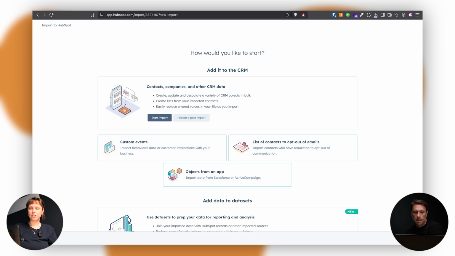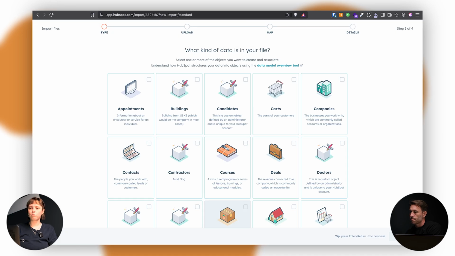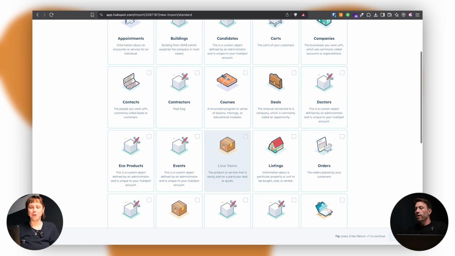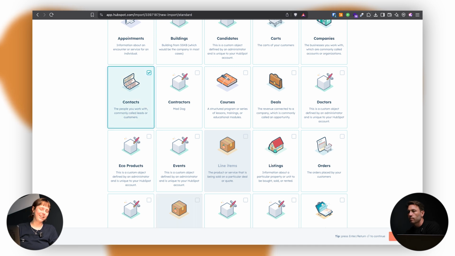So I just go import from files, and what we're basically doing is updating this list of contacts that have gone through a workflow that kind of screwed up a little bit. So I'll quickly run through an import, but if you need help with imports, please reach out to us. We've done many an import before. This one's quite simple. They can get a bit complex.